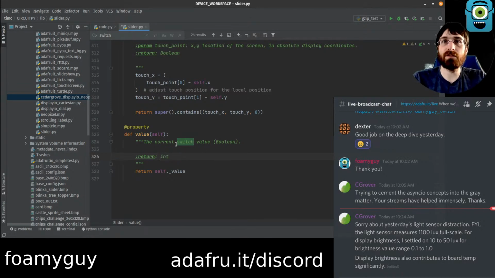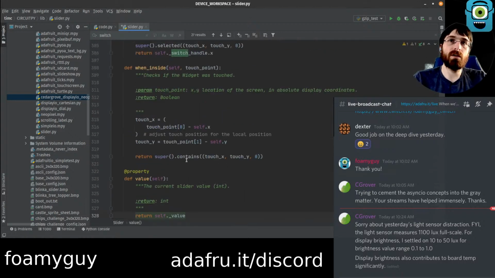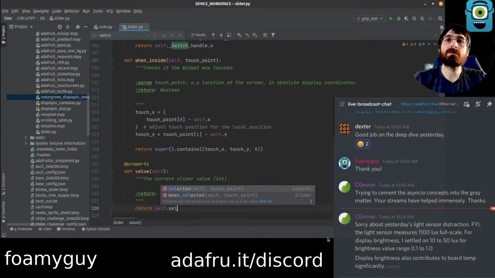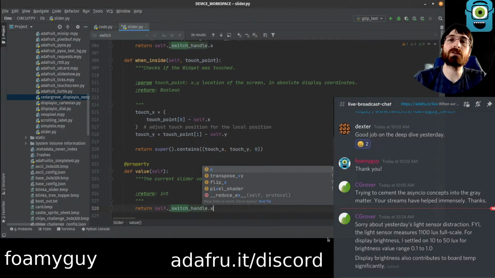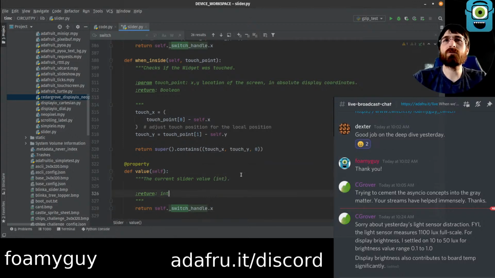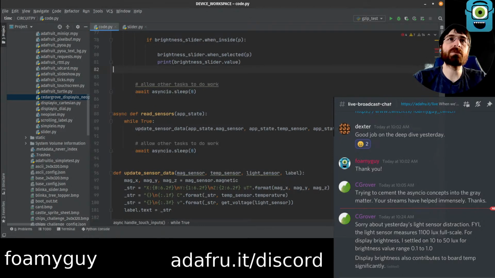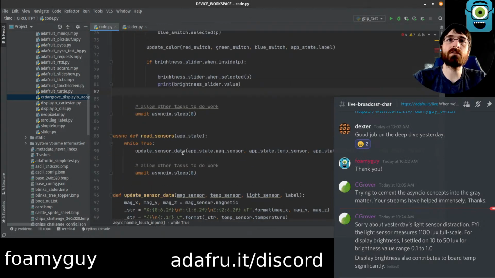So we're going to return an int, current slider value, int. And to start with, let's just do switch handle dot x, and we'll do a mapping from this, but let's see what it's printing first.